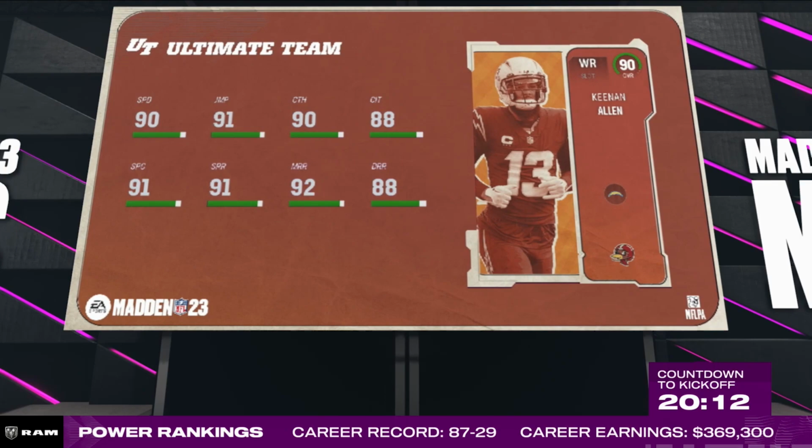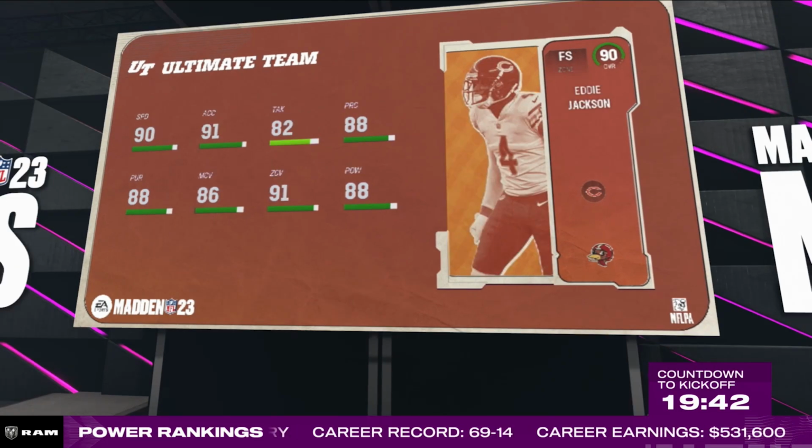Keenan Allen, they actually gave him decent speed. I'd say 90 speed for the Keenan Allen card. It's only 90 overall. It's pretty good. I would have thought they would have given him 88, even 87 speed for a player like Keenan Allen. Eddie Jackson has been having a great year for the Chicago Bears. 90 speed for him, just more of a budget safety.